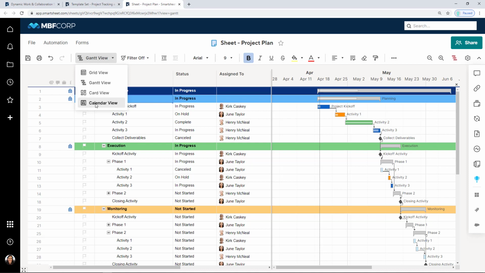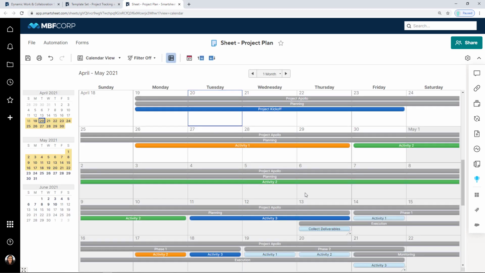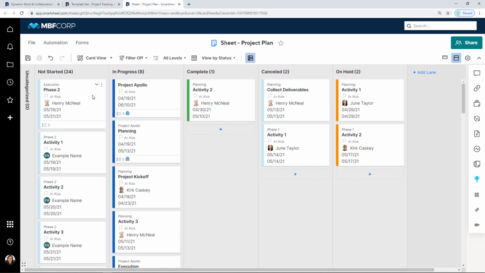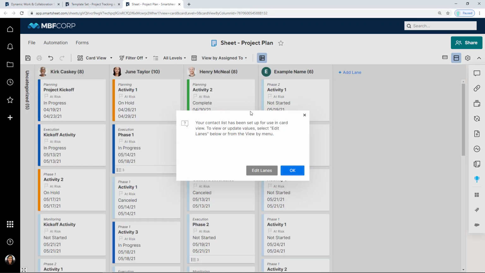You can also toggle over to our calendar view, which similarly will provide your tasks based on the dates in your sheet instead on a calendar view. Lastly, you can also toggle over to our card view and view your rows in swim lanes organized by assignments, statuses, or other drop-down columns within your sheet.